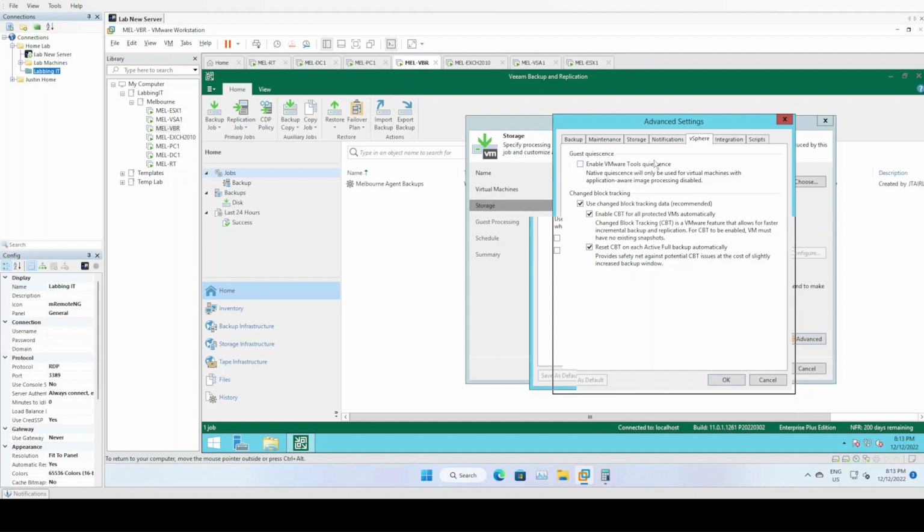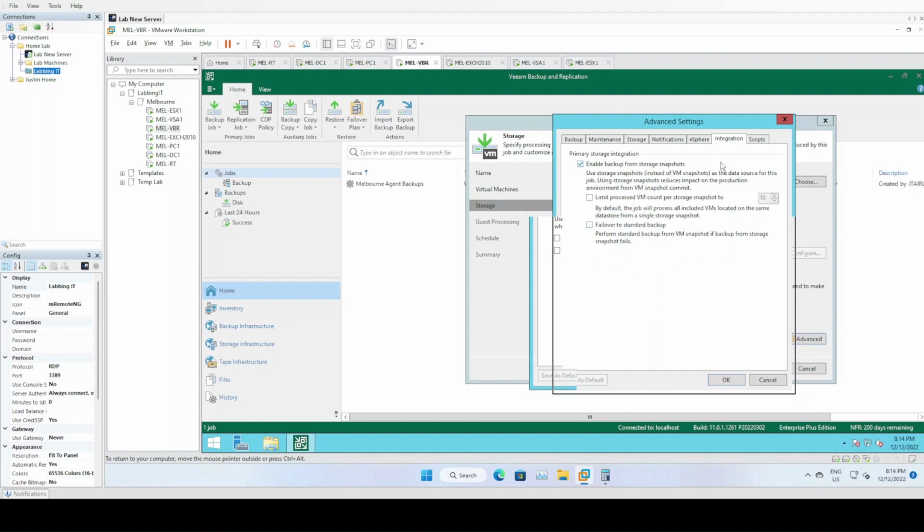Seldom ever come across a situation where I need to use that. And the only other important part here is I do not want to use storage snapshots at this stage. I will configure storage snapshots at a later stage, and I'll have a video on that. But for now, I'll just use basic VM snapshots.